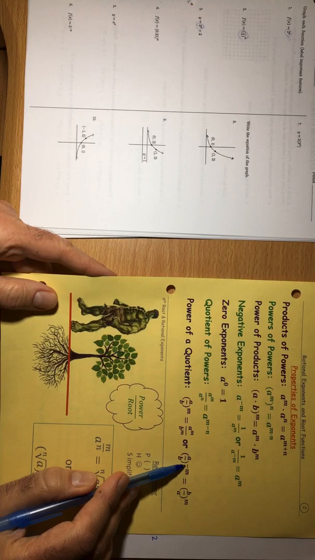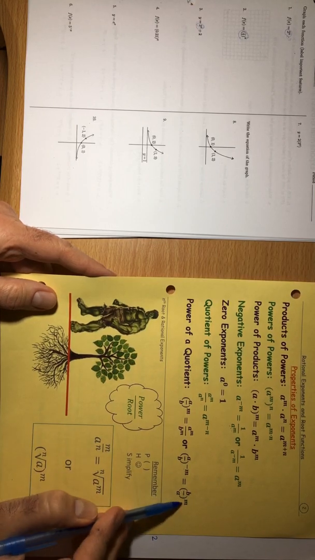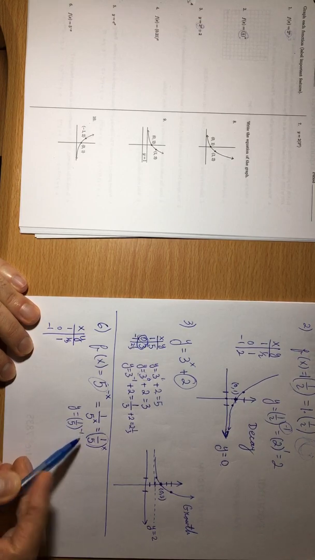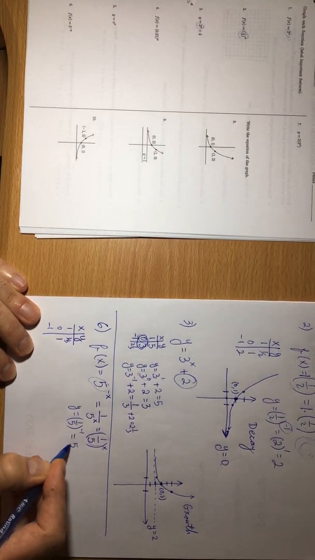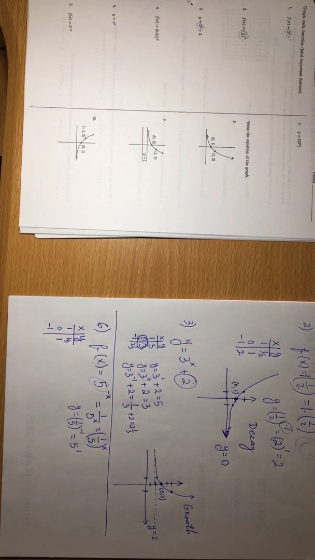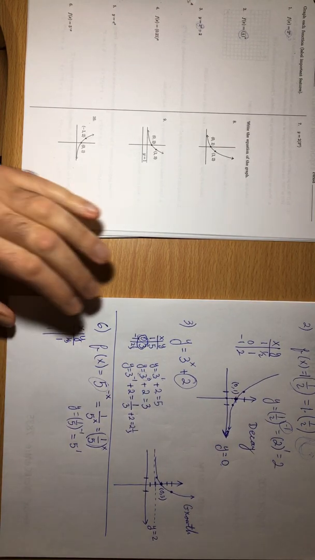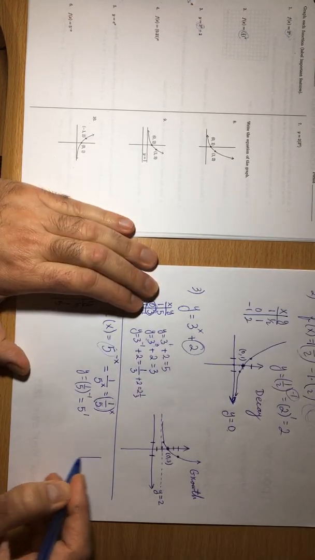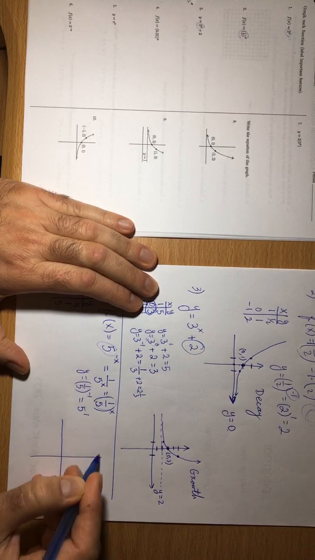If you have a fraction with a negative exponent, how do we get rid of the negative exponent? You flip the fraction, and the exponent becomes positive. So I have a fraction to the power of a negative exponent, so I'm going to flip the fraction and the exponent becomes positive. What's 5 to the 1? Anything to the power of 1 is itself, so you get 5. So we know it's exponential decay.